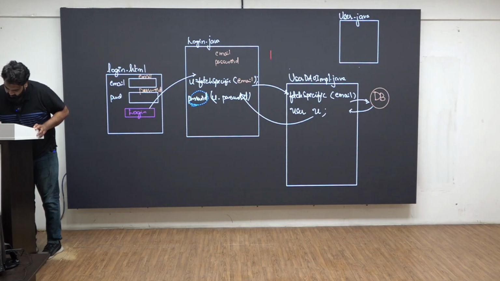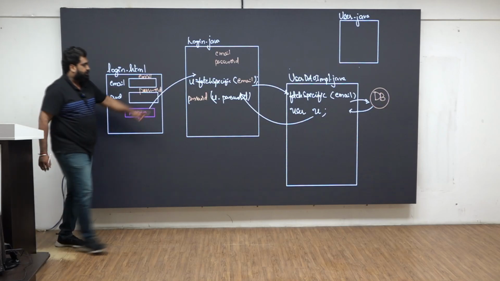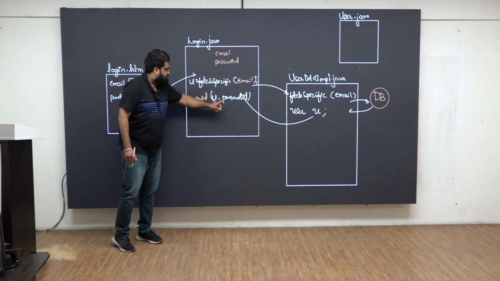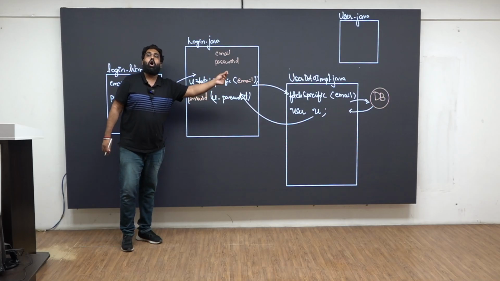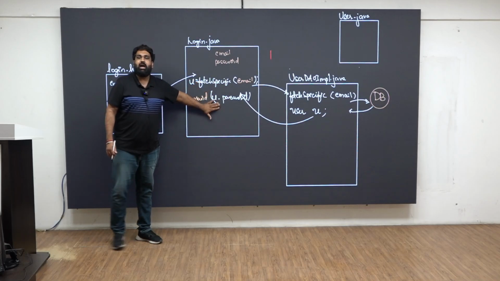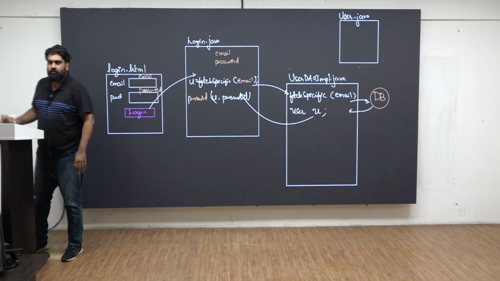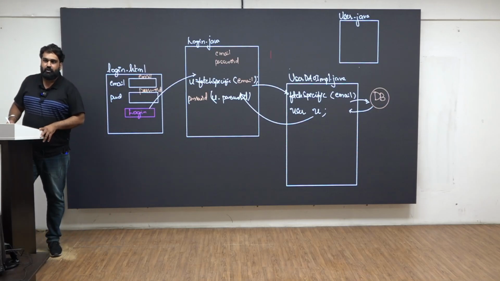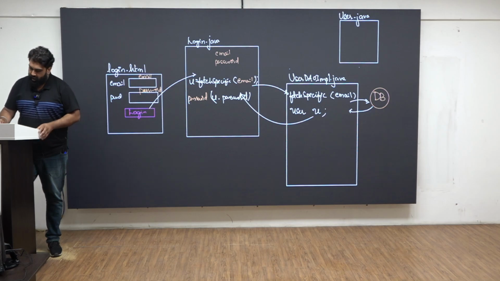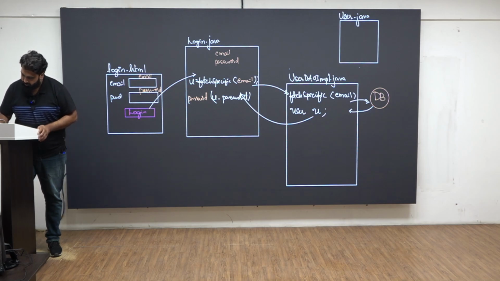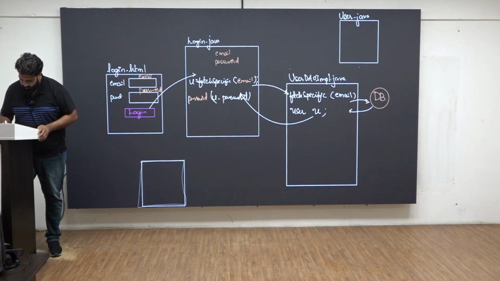for color I would write it like this. This is the password the user has entered. This is the password that my user object is having. If it is matching, what does it mean? Login is successful. Yes or no? If login is successful, I will call one page, which I will call home.jsp.